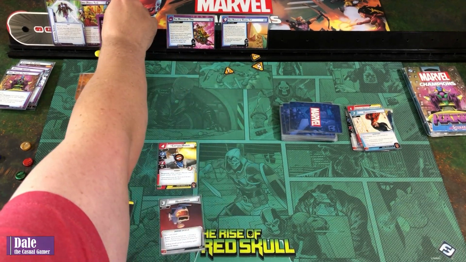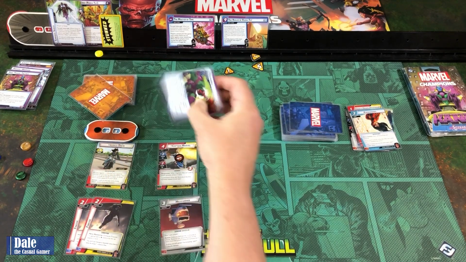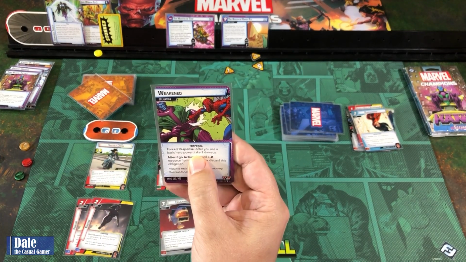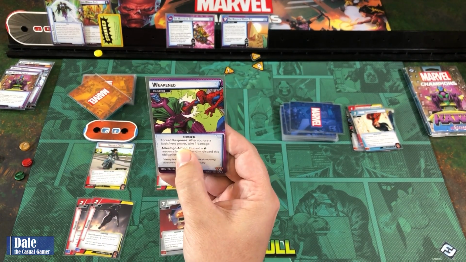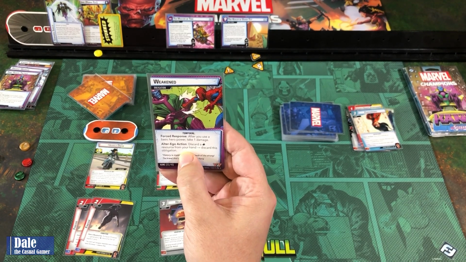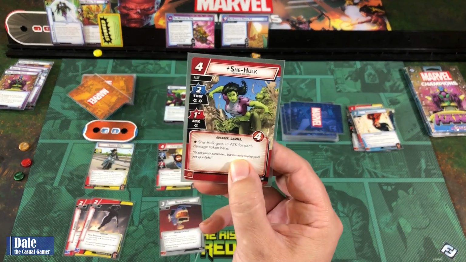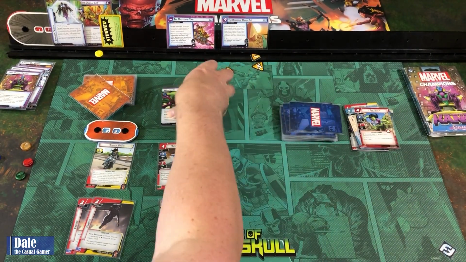Venom Blast, She-Hulk, Relentless Assault, another Venom Blast, and Valkyrie. Get a threat. Loses Confused. And an encounter card. We're weakened. After you use a basic hero power, we take a damage. Alter Ego, need to discard a physical resource from her hand to get rid of that. Back to our turn. We have 1 physical resource in our hand.